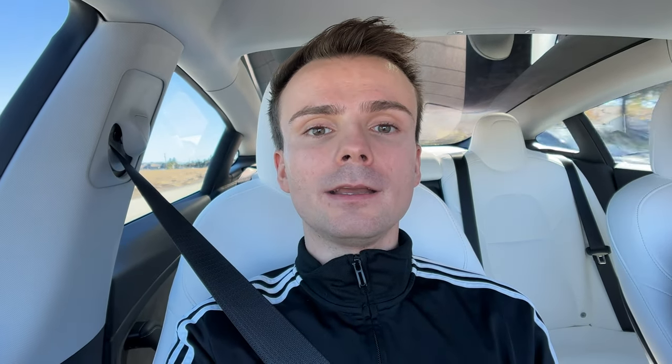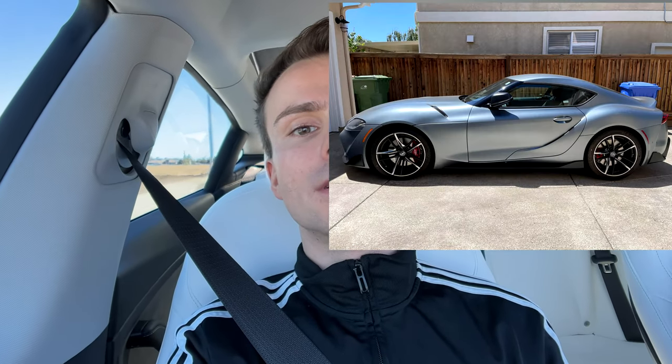After that, I owned a MK5 Supra 3.0. That was a really good car too, but unfortunately, with my luck, something always breaks or something always goes wrong. The Supra started burning so much oil — I had to put a quart of oil every thousand miles. From the factory, the car was just burning a lot of oil. I didn't want to deal with the headache, so I ended up selling that car to get the Plaid. Then the Plaid was bad. So I'm hoping this GT4 is finally a good car.